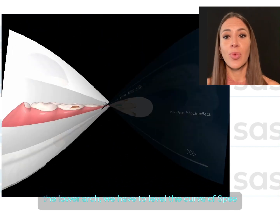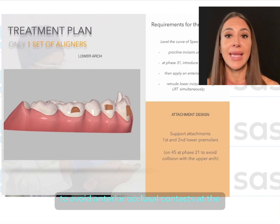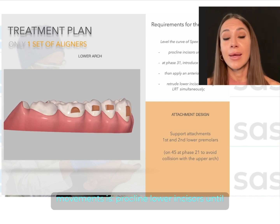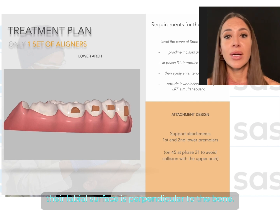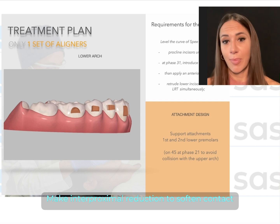In the lower arch, we have to level the curve of Spee to avoid anterior occlusal contacts at the end of the treatment. The right sequence of movements is procline lower incisors until the labial surface is perpendicular to the bone. Make interproximal reduction to soften contact points.